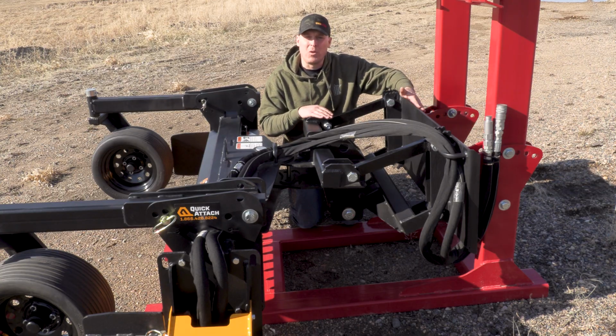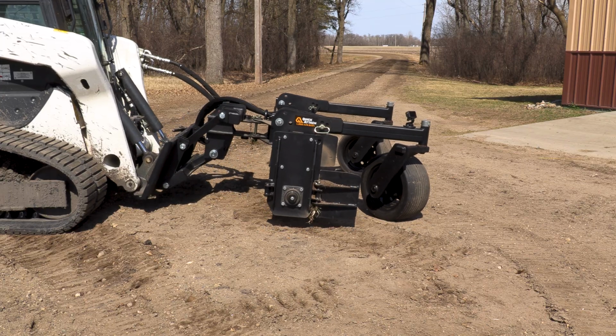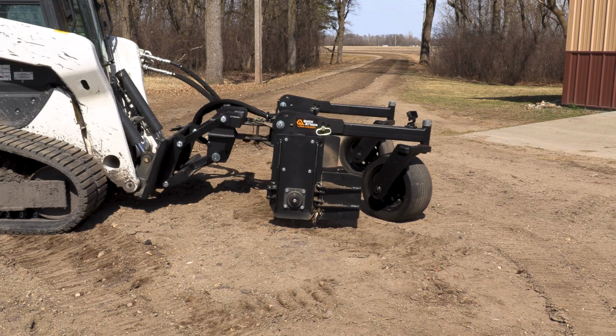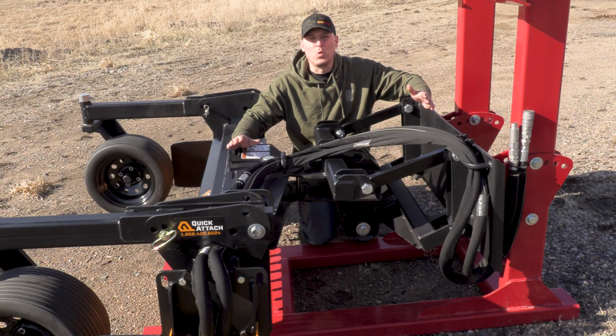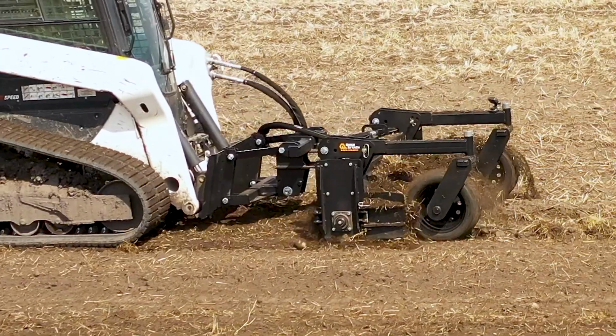So by rolling your mounting plate forward, you're actually raising the rear of the frame and raising the rotor out of the ground and placing that weight onto the wheels on the front. So it's a really quick and easy way to control the depth of cut from the cab, and it really makes you a lot more productive.